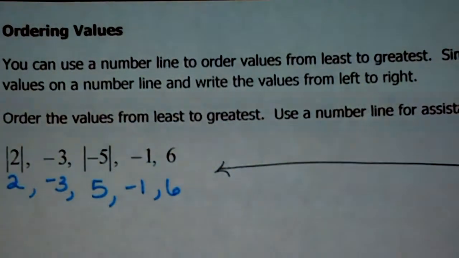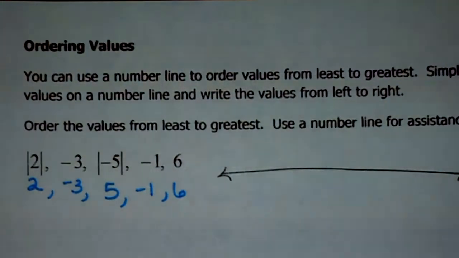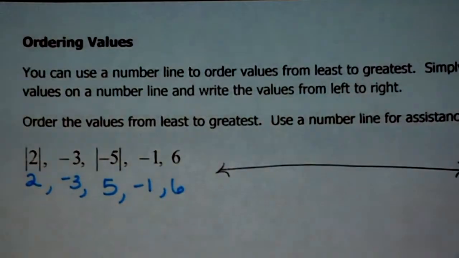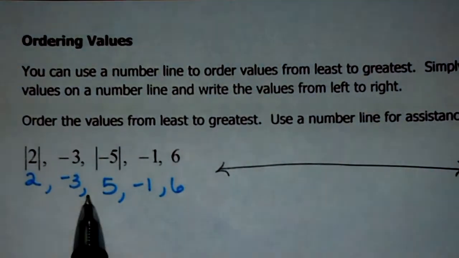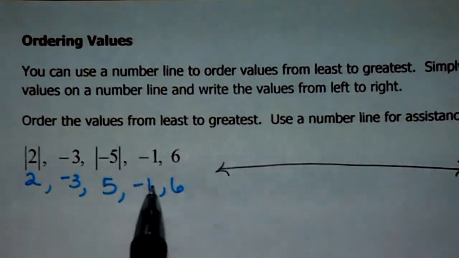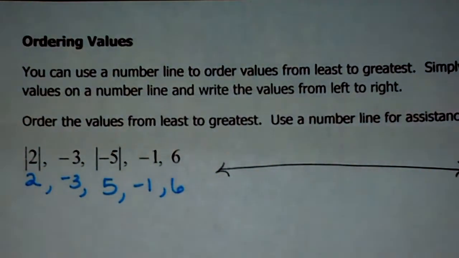So I just drew a little number line here. If you want to use a ruler, go ahead, but we're not using this as part of our answer. We're using this to get to the answer. So I'm okay if it's not perfect. In looking at this on a number line, which one of those would be farthest to the left? And if you needed to flip back and look at that other number line, you could do that.